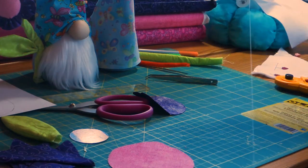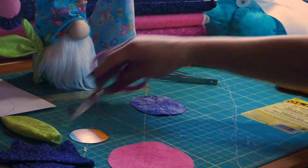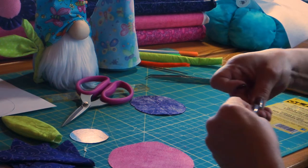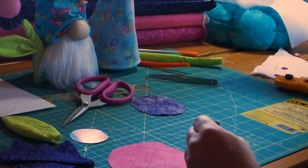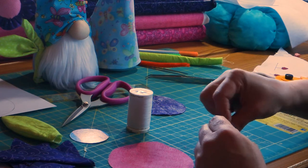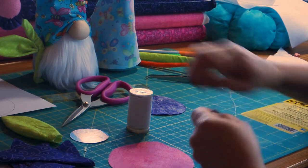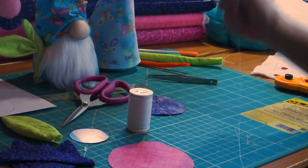So I'm going to take a double strand of knotted thread. Let's see, I think I got an extra knot. I use nice strong thread for this, so I like Gutermann polyester is just what my favorite is for hand sewing, because I can usually tug on that and I won't experience a lot of breaking. So a double strand, and I've got that knotted at the end.